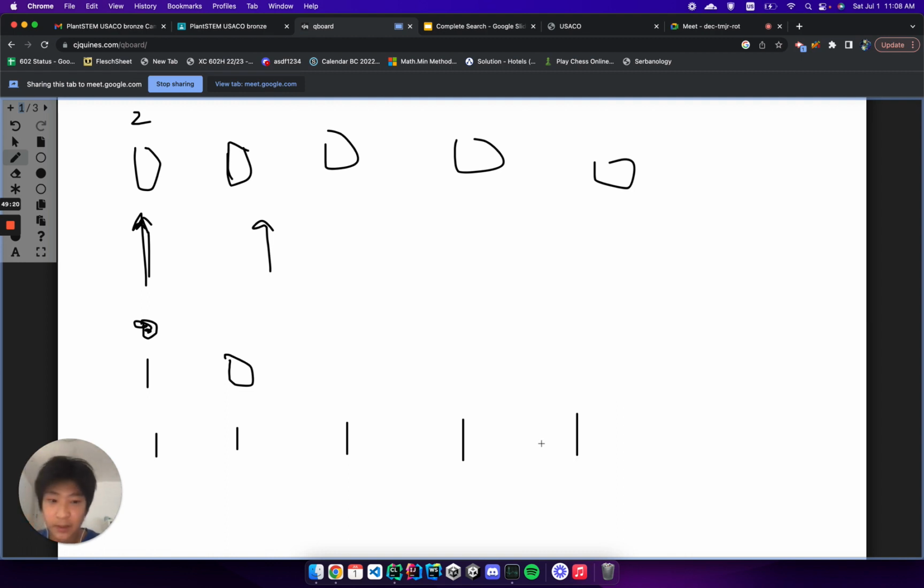So for now, let's pretend somehow we can generate all of these possible strings. Then how would we do it? You just check for each range. You go through, and for each range, decrement its coldness by however much it cools it, and then check if all the cows are satisfied, and then record the minimum price to do so. So the subset with the minimum price that makes all the cows cool enough.